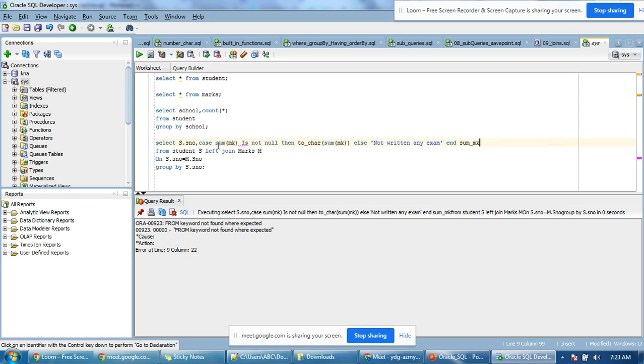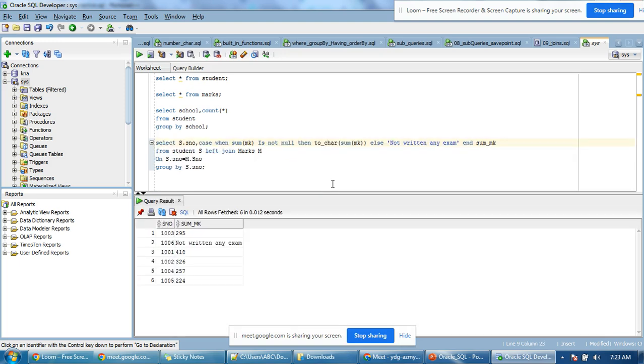Is not null. Okay, we need to write case when. Okay, so you are getting this message instead of the null value. Guys, do you have any doubts in this one?